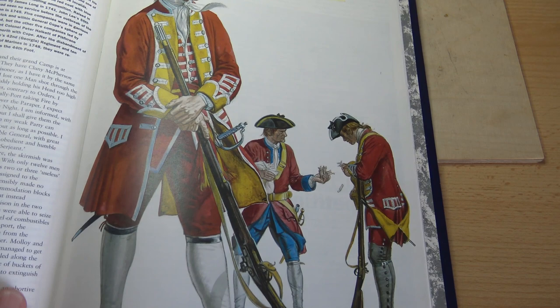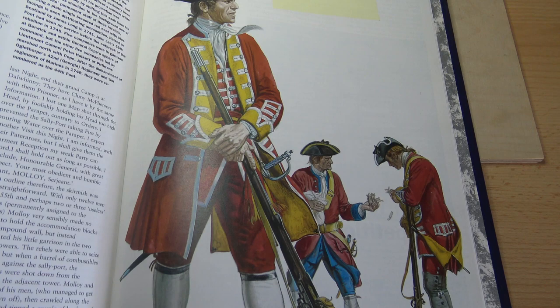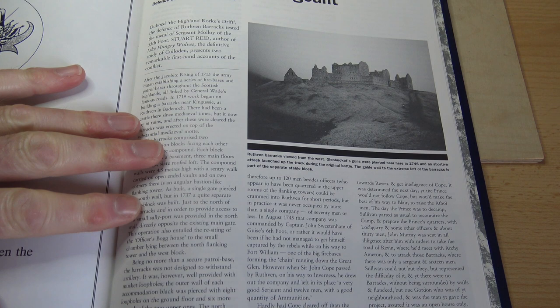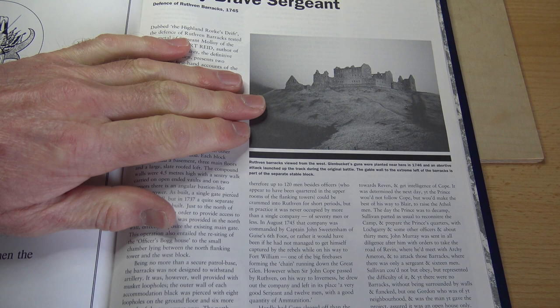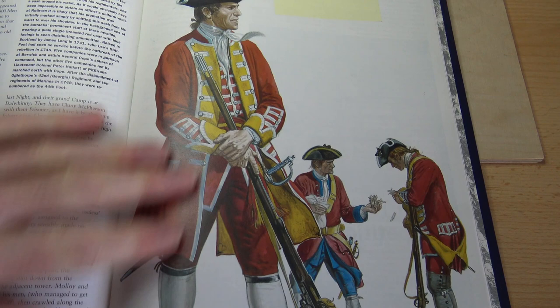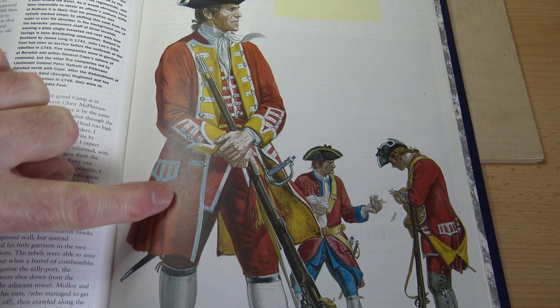There are other examples of nice illustrations from this period. So this article is not really relevant to what I'm talking about at the moment, but I just thought I'd show it to you out of interest, because this is an article on the defence of Ruthven Barracks by Sergeant Molloy that Terry Crick has been discussing on his channel recently. He was up in Scotland and visited these barracks, and I thought it was interesting to find this article, not only because it's got some good illustrations here of typical dress of soldiers of the period. This is Sergeant Molloy specifically, but also because it's an interesting story about the siege.